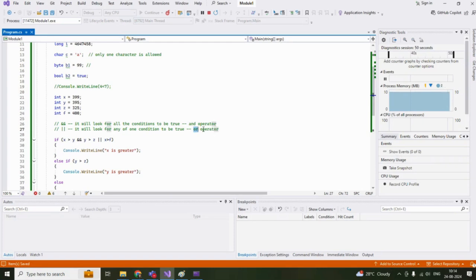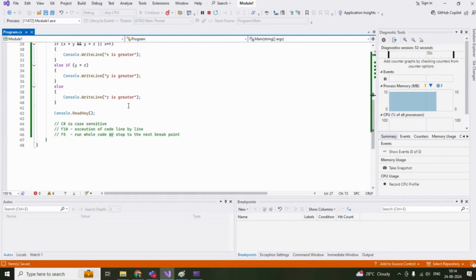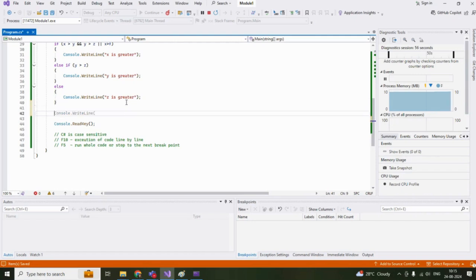Now there is one more data type, which is string. Name it as str equal to, say, testing, or anything, you can name it anything.